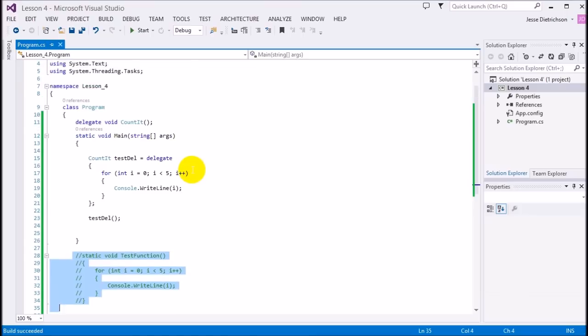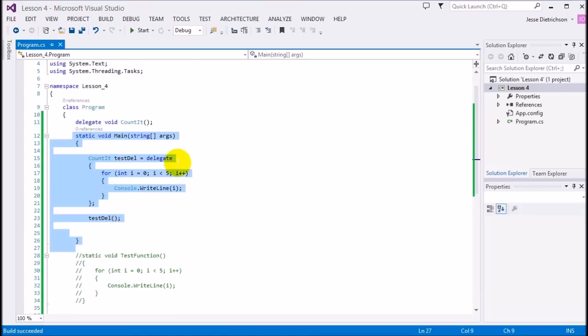And that's the benefit of anonymous methods, right? It's inline, it's inside of this method. We built it, and it can only be used with this test del because the test del is pointing to it. And there's no name attached to it, so we can't call it. It's just called delegate, really. That's just the keyword. So this is our body of it, and then when we call our test del, it uses the body of this anonymous method.